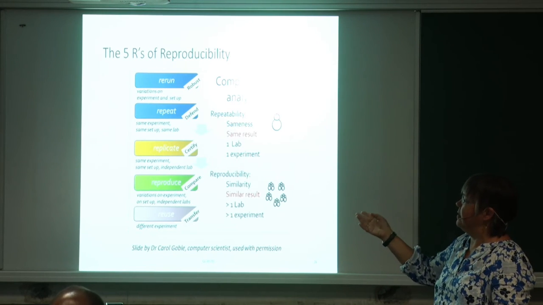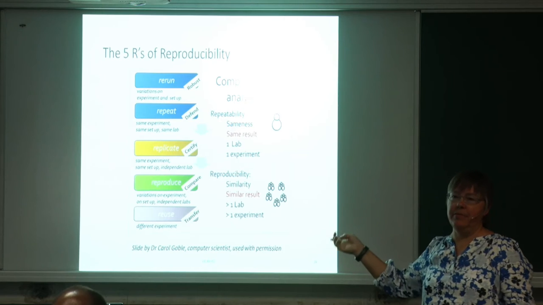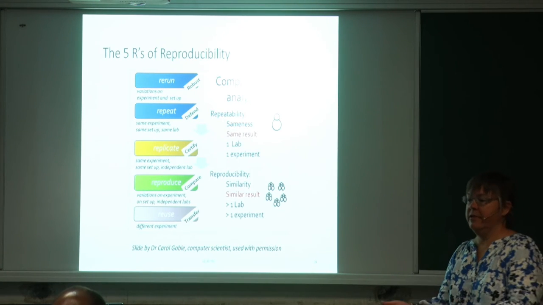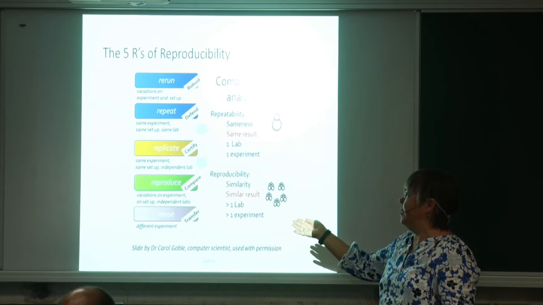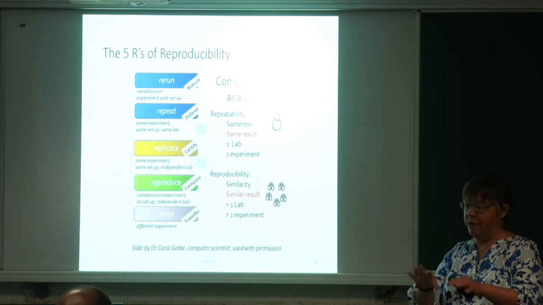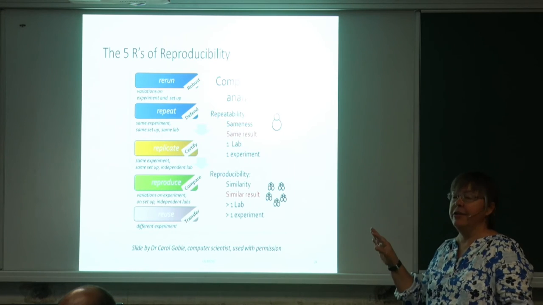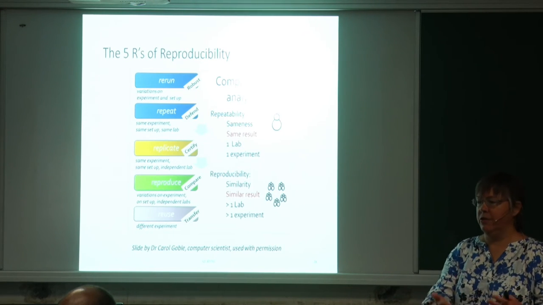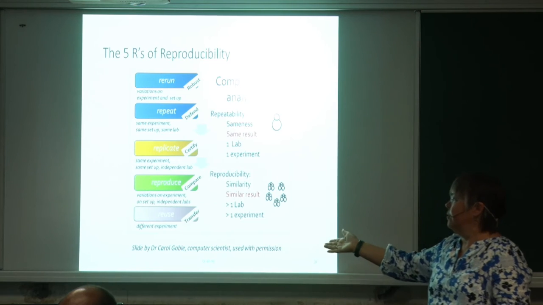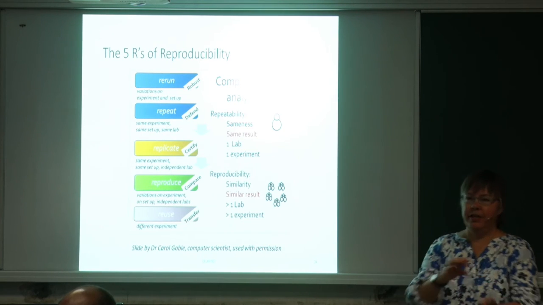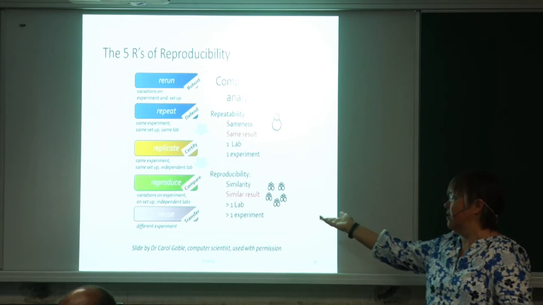If you run the same experiment, the same setup with an independent lab, then you've replicated the findings, and then that can be sort of certified that this kind of experiment will get this result. She says reproduce is variations on an experiment, on the setup, and independent labs. So you can vary everything, but you can reproduce the workflow and do something similar. And then you can compare the results. You might get different results, and then it's quite useful to see what the different results are, what the changes are. And then reuse, you might use that workflow and change it to have a completely different experiment. But then you're building on someone else's knowledge, and so it's knowledge transfer.